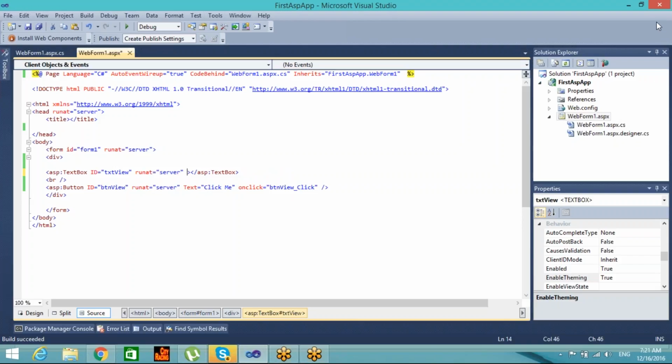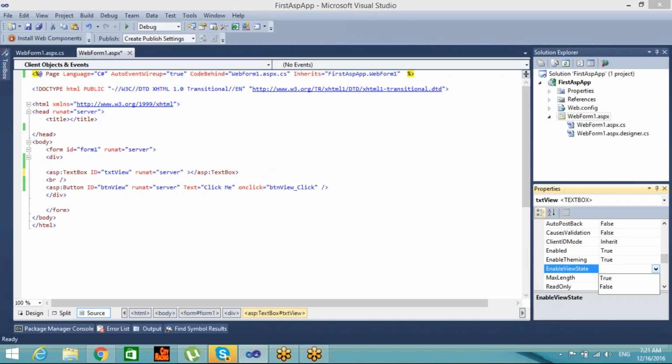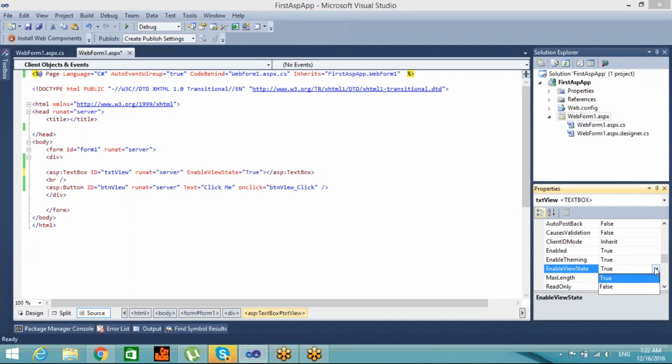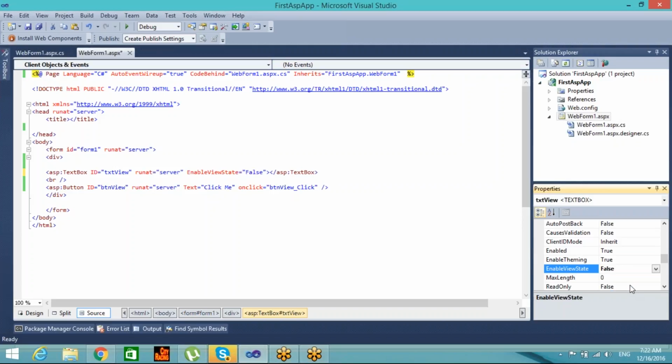So if I go to the properties here, by default it is not mentioned. So if you want to maintain the ViewState property, then you can set true. And if you don't want to maintain the ViewState property of the text box, you can say false. So on the control level also, we can maintain the ViewState property.